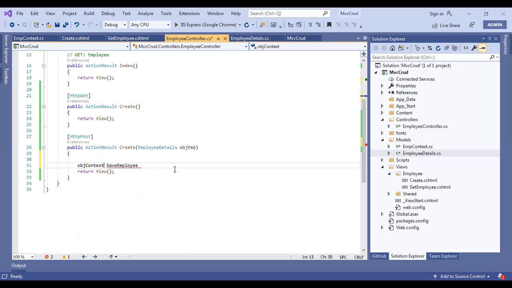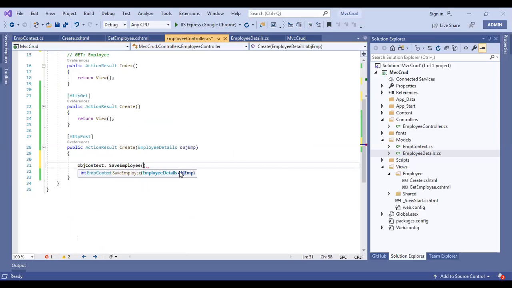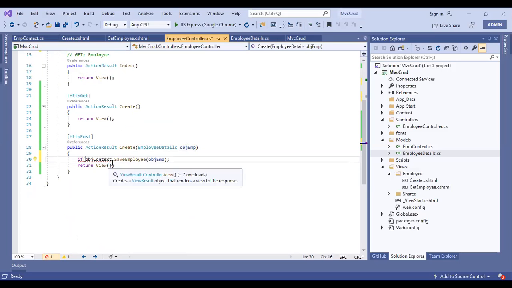Using EMP context, call the save employee method. Then pass the employee detail object. It will return the number of rows affected. If the number of rows affected is greater than 0, it means it saved the record.